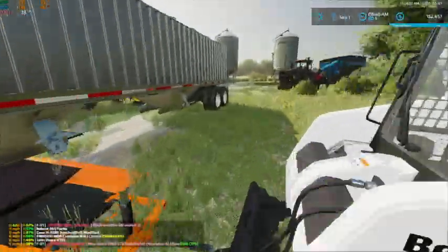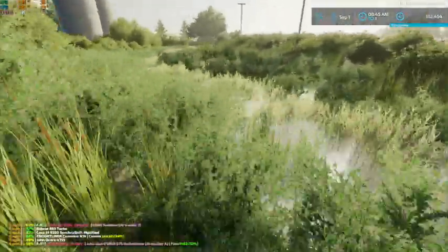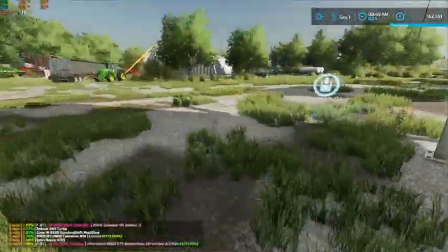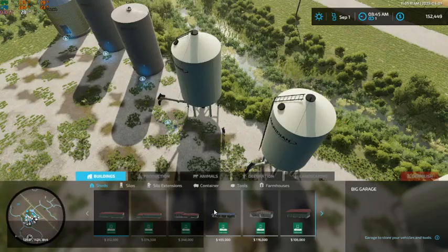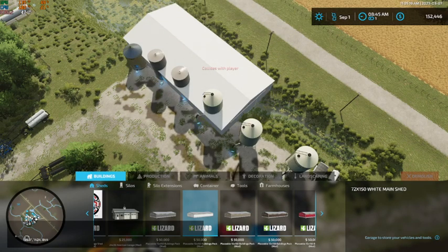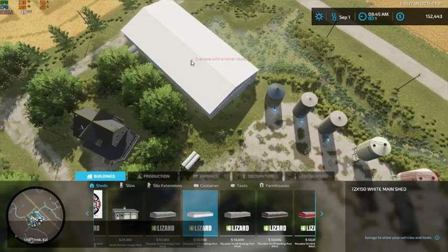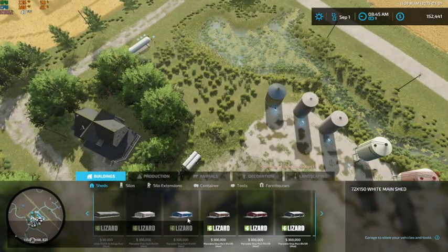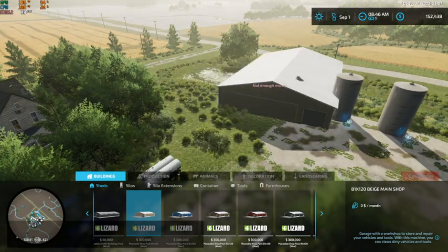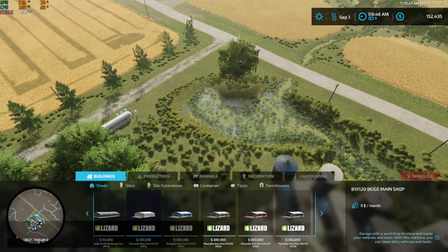Now, if you guys remember from, I believe it was yesterday's episode, I was talking about putting up a building. I'm kind of thinking right in here, if we just get this land leveled out right here, we could put something like one of these guys up. Maybe right back in here somewhere, potentially. There are quite a few different shed options that we could choose from. I mean, we could put up something like this guy, too. That would give us a decent amount of storage as well. So, we do have a good few options. But we'll see what happens.